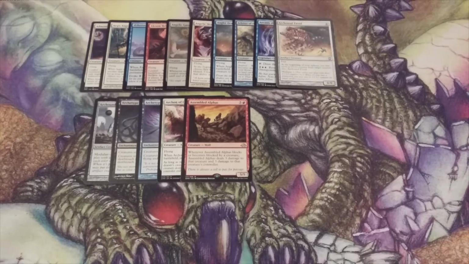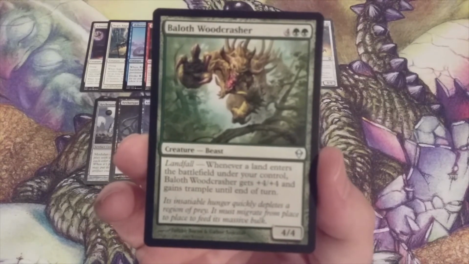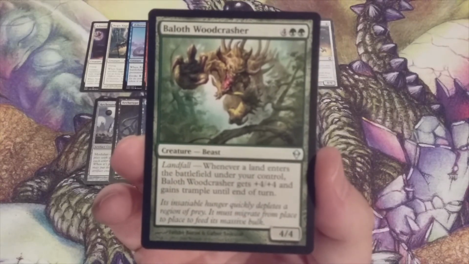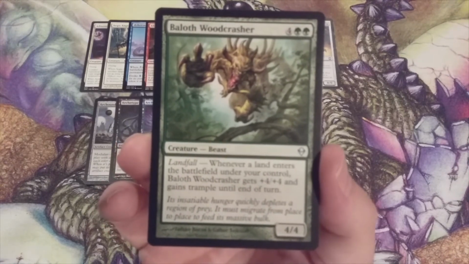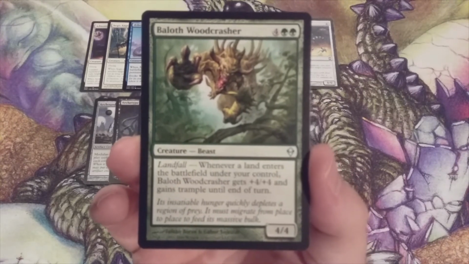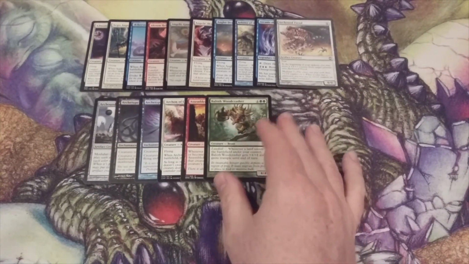At the 3/4 mark here in episode number 6, creature 16, the Baloth Woodcrasher. 4/4, whenever a land ETBs under our control, Baloth Woodcrasher gets +4/+4 and gains trample until end of turn. Because this is the Momir Vig variant, we should be able to play a land on every single turn throughout the game. So minimally, we can send an 8/8 trampler into play for the investment of 6 mana.